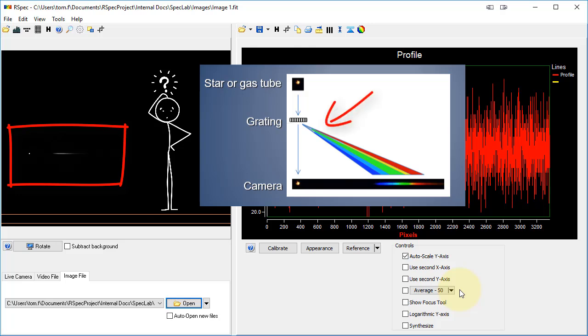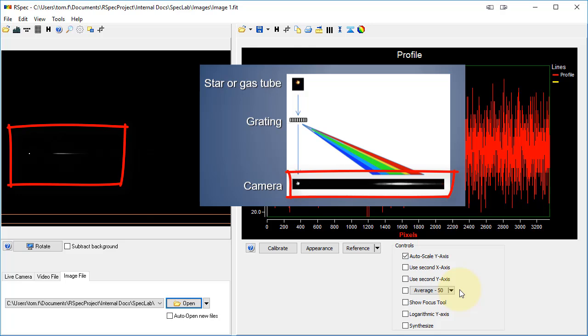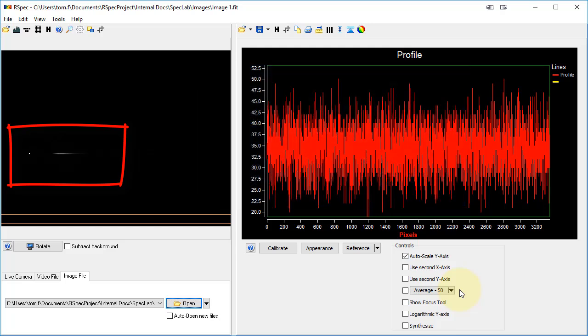Notice here that the grating splits the light into colors before it hits our CCD camera here. Once the light is spread out by color, we don't need the color anymore. Even if the camera image is black and white like this, we know that any light at this end originally was the red light that got diffracted, and any light at this end was blue, and so forth. So that's why we can use a more sensitive black and white camera for spectra.